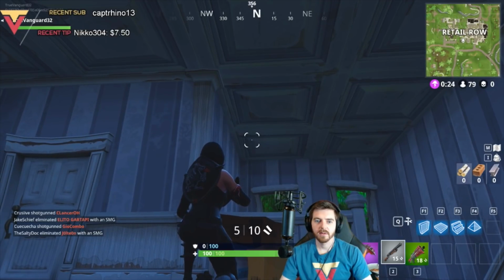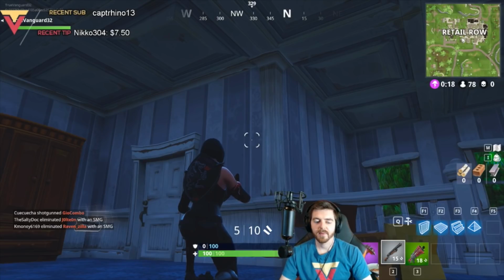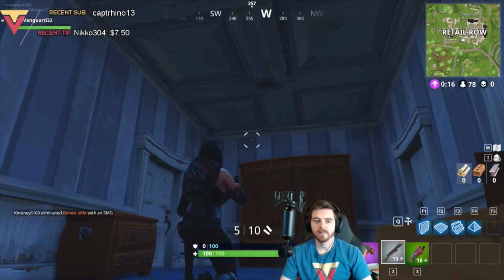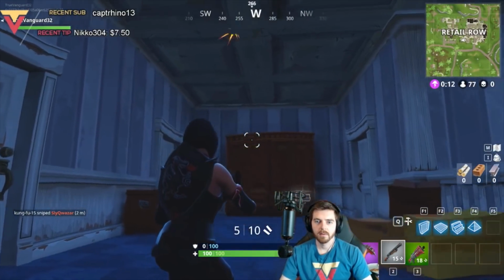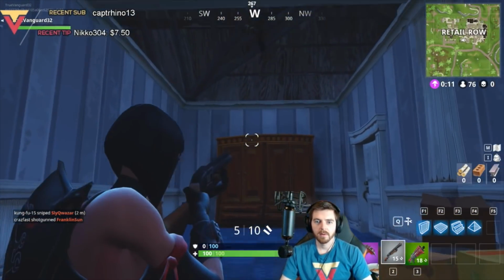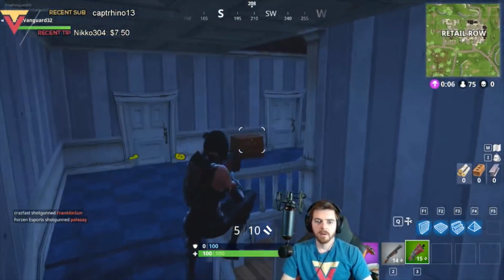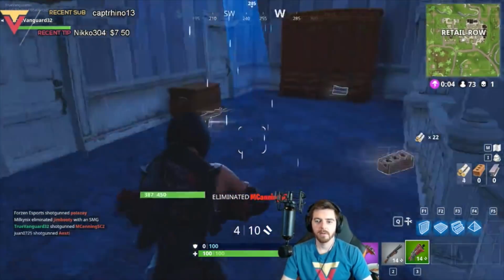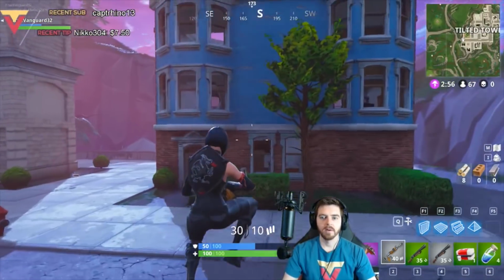Now, people tend to land on rooftops in places like Pleasant Park, Tilted Towers, Retail Row especially, Greasy Grove. They tend to land on rooftops. Why? Because they're looking to break open the roof and drop down on a chest spawn. Now here's the thing, you're playing the lottery. You're banking on there being a chest spawn in that roof.